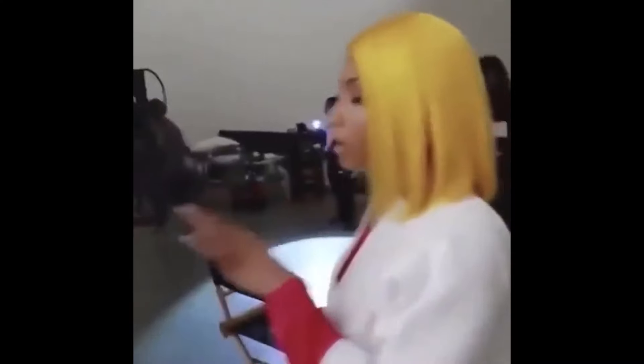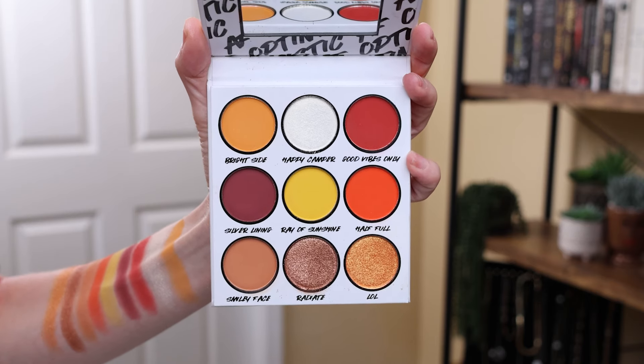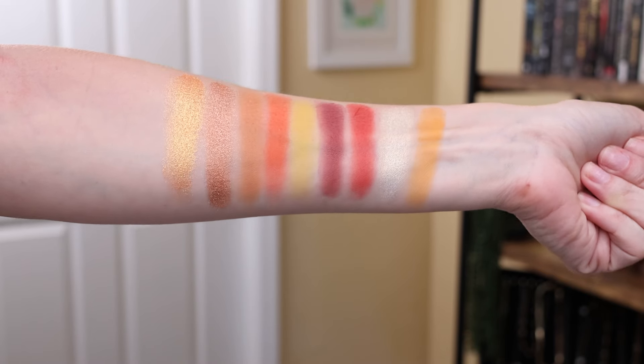BH Cosmetics is the next brand, and this one was not hard at all. This is my favorite palette from the brand — the Optimistic AF. If I had to only keep like 10 palettes out of my entire collection, this would be one of them. I'm obsessed. The quality is phenomenal — if you put this in high-end packaging and put a high-end brand's logo on it, I would believe you. We've got warm tone neutrals, some oranges, some yellows. Mattes are just the right pigment, buttery, blendable. The shimmers are smooth and wet-looking — gorgeous. If you ever find this on sale at TJ Maxx or Marshalls and you like the color story, I would not tell you not to get it.